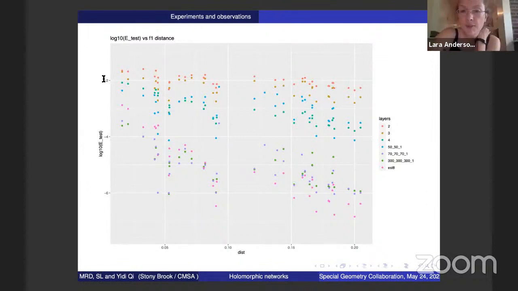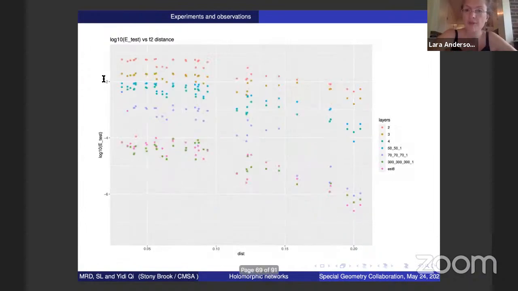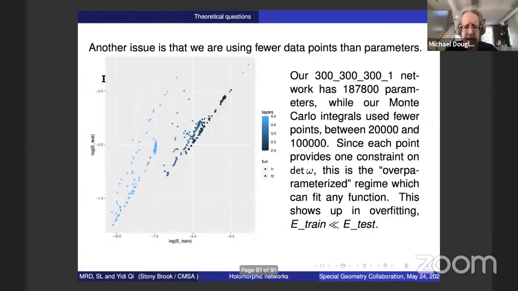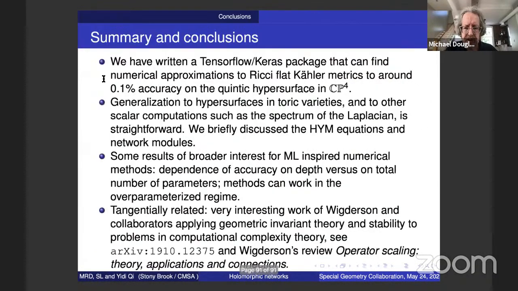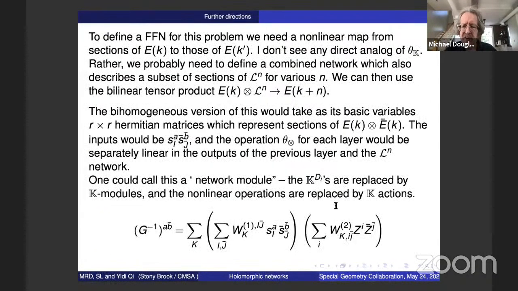Could I ask a question about the Hermitian-Yang-Mills implementation? Is the setup of the networks that you're doing at the moment that you have to compute the Calabi-Yau metrics first and then compute the connection? Yeah, that's what I'm doing. You would first do the metric, and in particular, what I'm saying here is that you would want more than the metric. You would probably want to have these intermediate layer outputs available. This is not something I've thought about at all, but would there be any way to streamline that as one network to do both?